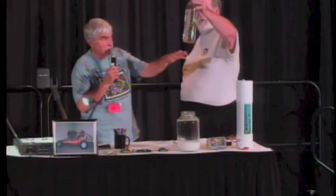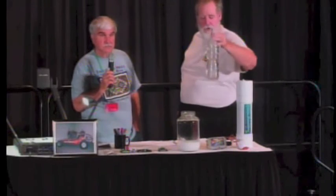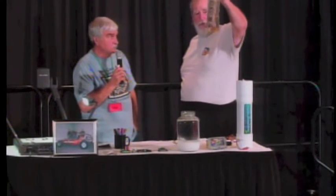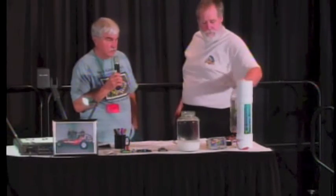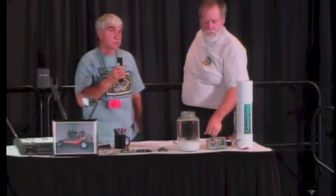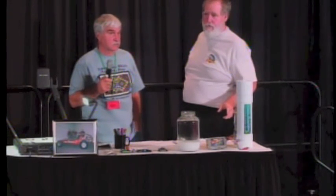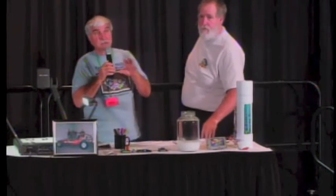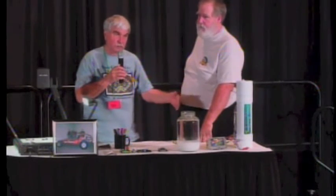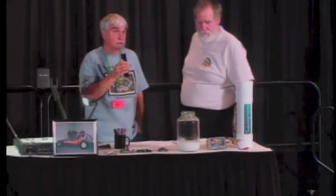This is after five hours of being energized from water that contains Ormus. You can see the gold-colored sediment in the bottom. Because there's not a huge bolus of Ormus in there, it's not going to be tempted to revert back as much — it's been changed to metallic state. Once it's changed to metallic state, it does not go back to the Ormus state. Remember we talked about saturation and how many electrons are in the Cooper state. If you draw it partially out, it can go back, but if you fully precipitate it out and all the Cooper pairs are broken, it's a metal and it's going to behave like one.